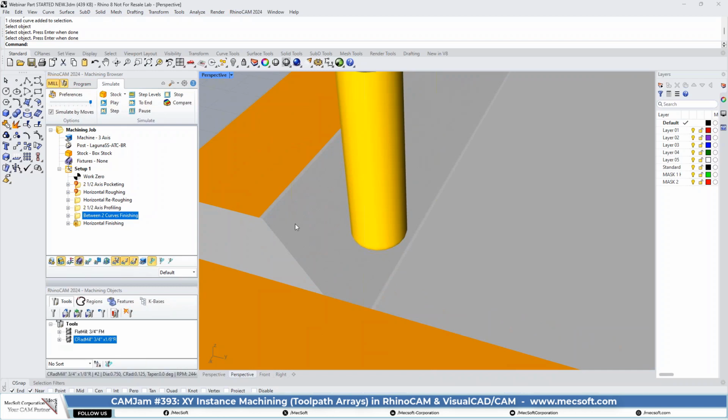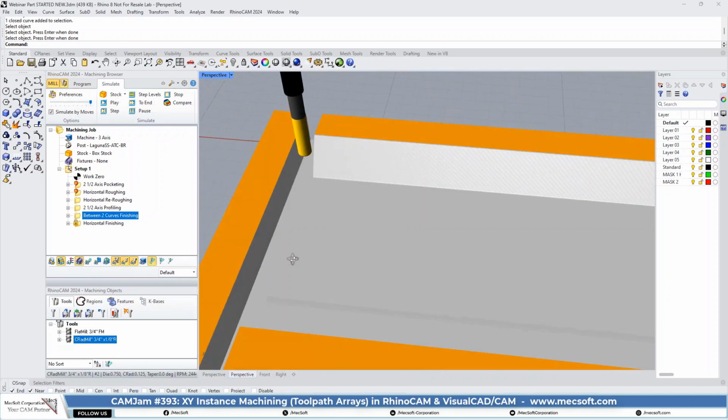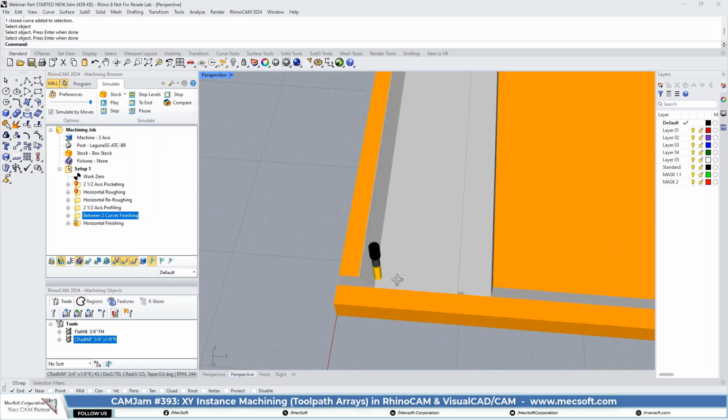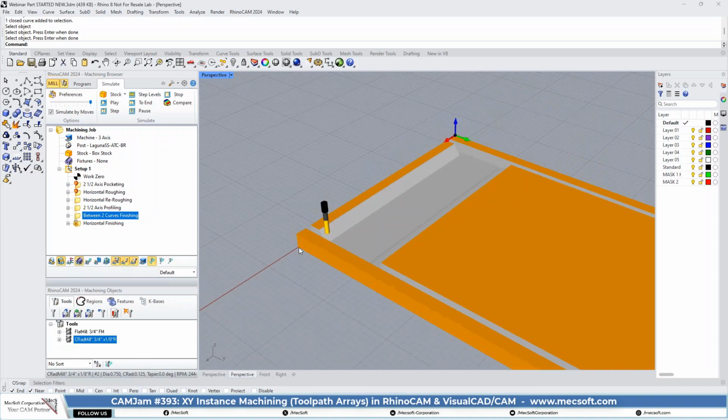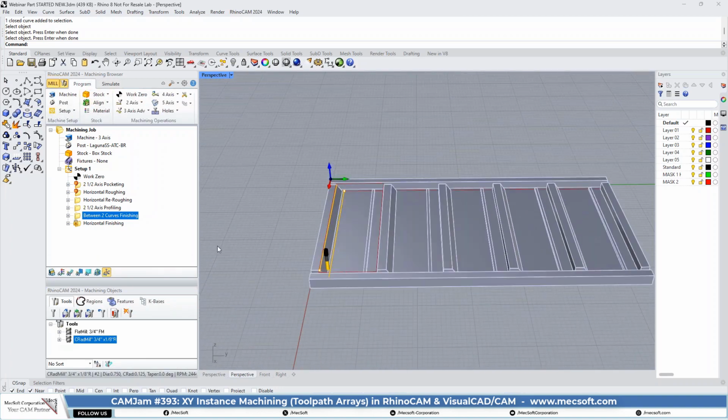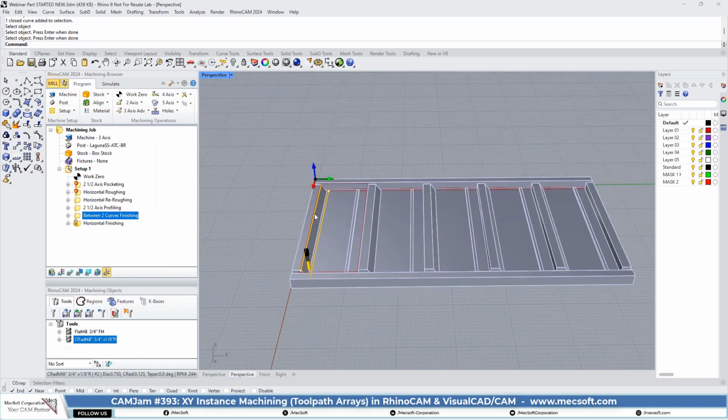So we got a nice clean finish on that edge right there. Okay, if you guys got any questions, just speak up. Okay, we're getting close and we're almost done. So what we've done here is we programmed one set of features. And as we mentioned, there are 5 sets, okay?